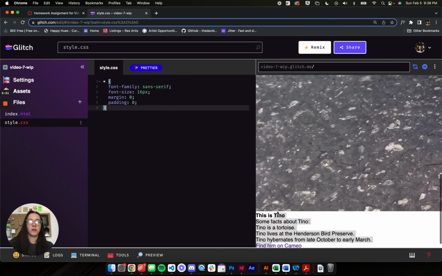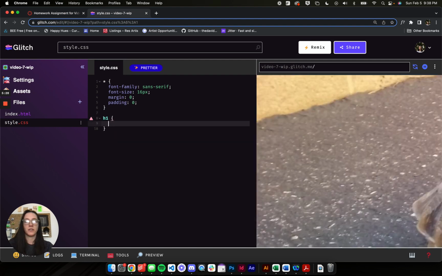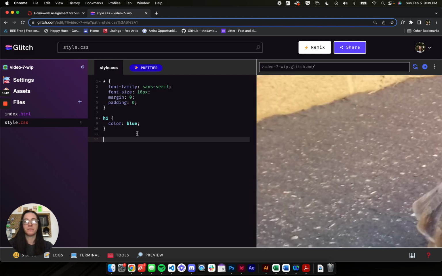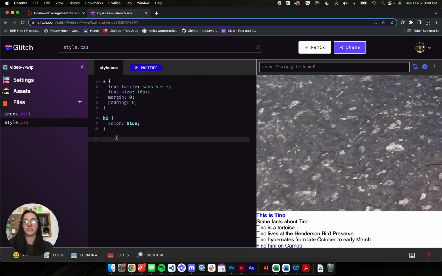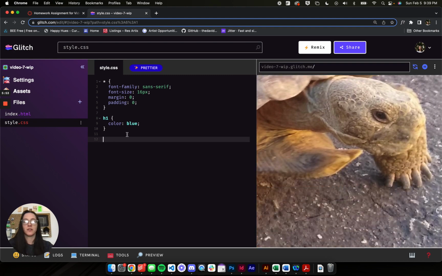So right now, our H1 is this, and it is black. And if I go down here and I say H1, curly bracket, color, blue, that will change the color of the font to blue. And there it is. There are some default named colors in HTML. You can find a list of them. There's like 100 something. So it's limited, but it's really nice for starting out so you don't have to worry about hex codes and all of that. I'm also going to change the image because this is huge. It's so big. So let's scale it down.